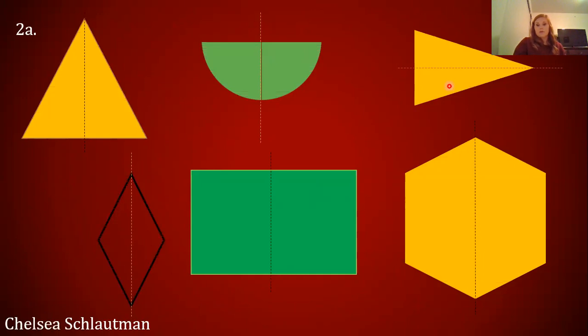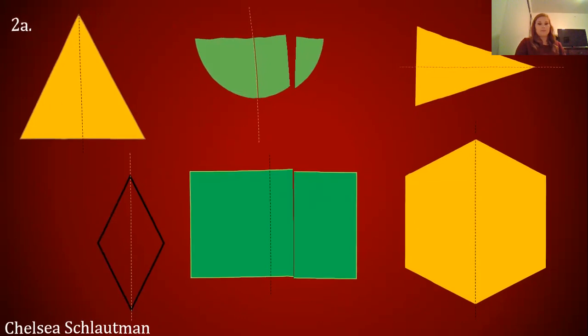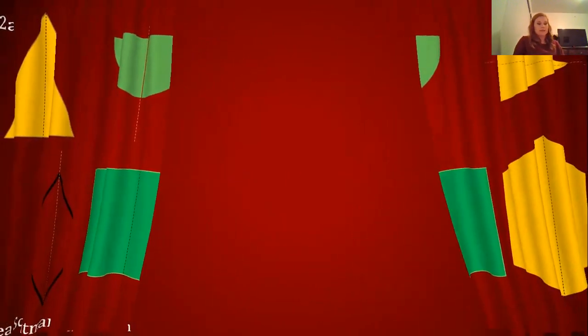And then we have, here we go, let me pull that up. We've got a hexagon here, and it has one line of symmetry shown here in the middle, but it could also have more than one as well. But it does have at least that one line of symmetry, so it qualifies for this first one. The next one is asking us to have the rotational symmetry that we talked about, which is if it was flipped 180 degrees, that shape would still be the same as the original shape. But we don't want them to have any reflection.